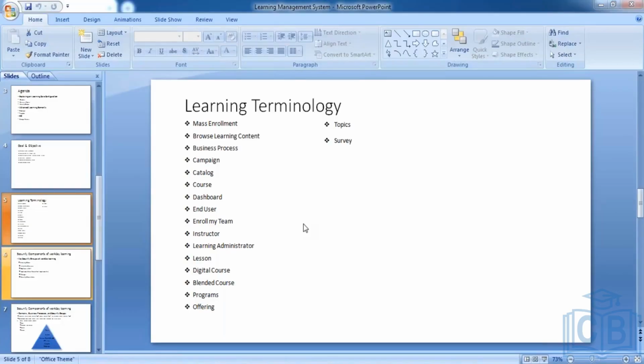An instructor is the person who takes care of teaching, administering the course, attendance, and marking grades. For every course, there will be an instructor. Whenever you are creating a course, you pick the learning instructor and submit the course creation.